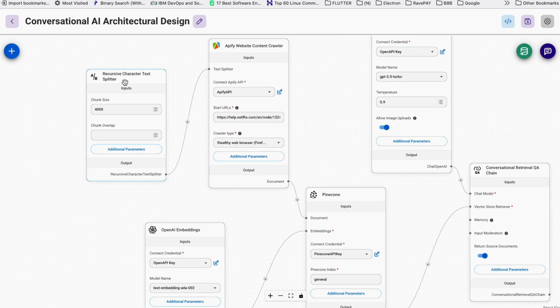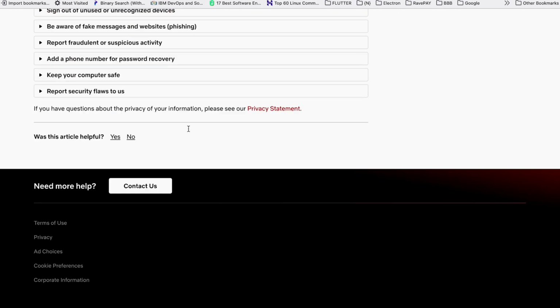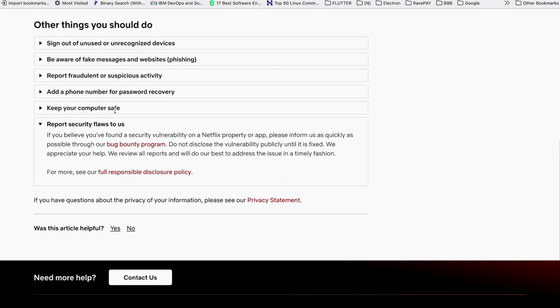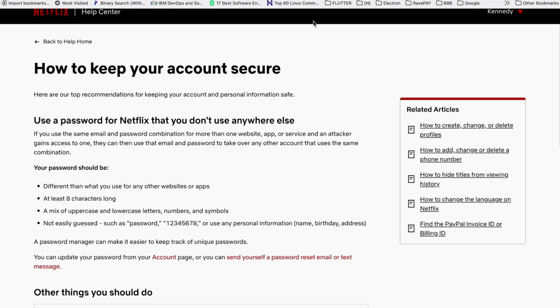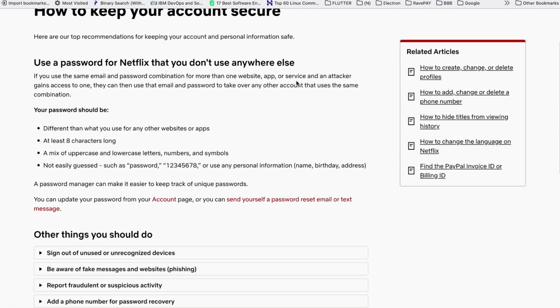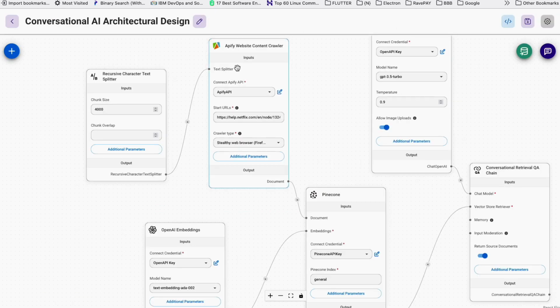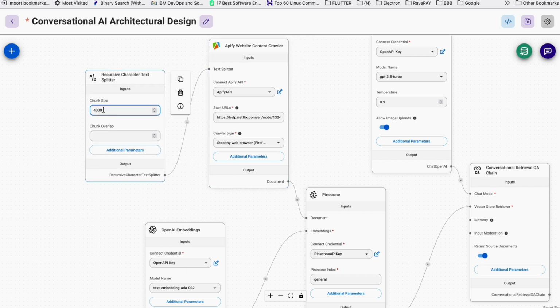The first is the recursive character splitter. This simply means that once it reads through this document, it's going to be treating this website as a document, along with all of the links relative to the document. Because it's going to be a large document, the splitter is going to help us split it into chunks. Now, for the chunks, you can determine any size you want here.